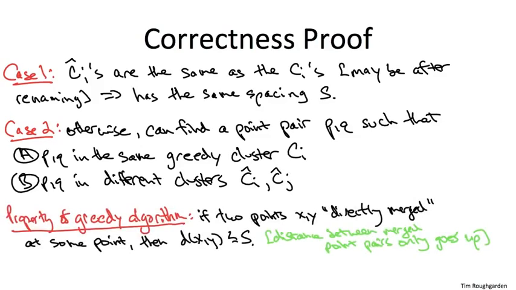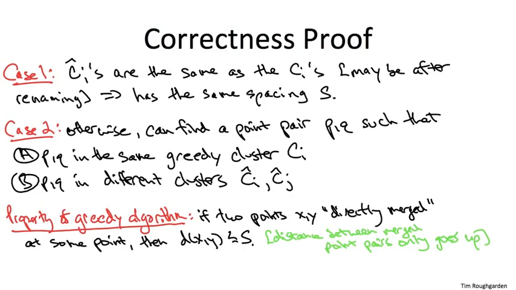So I want to now split the proof into an easy case and a tricky case. To explain why the easy case is easy, let's observe a property that this greedy clustering algorithm has. Now, the algorithm's philosophy is that the squeaky wheel should get the grease. That is, the separated pair of points that are closest to each other are the ones that should get merged. Because it's always the closest separated pair that gets merged, if you look at the sequence of point pairs that get merged together, that determine the spacing in each subsequent iteration, the distances between these worst separated points are only going up over time.